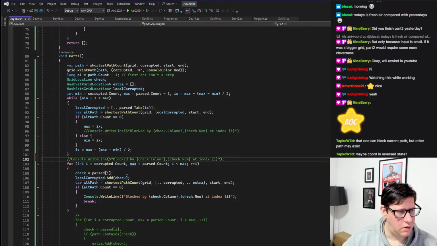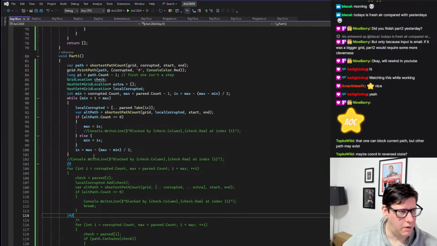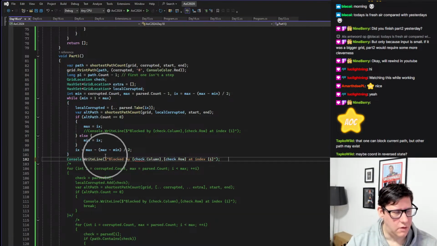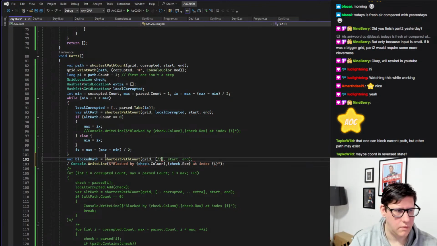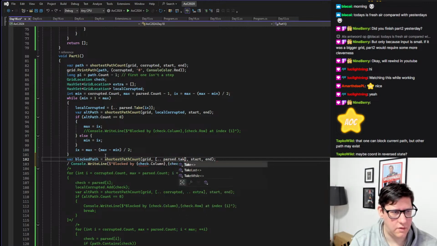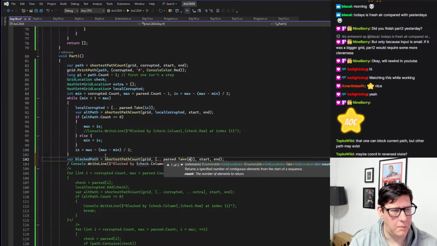So now the max should have the first one that gets blocked. So we should do blocked path is take ix max.